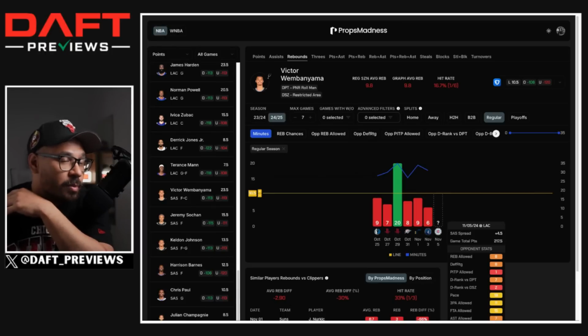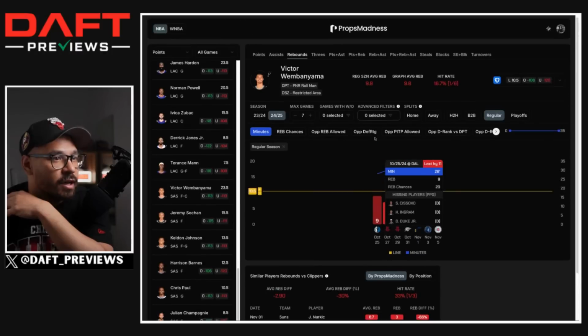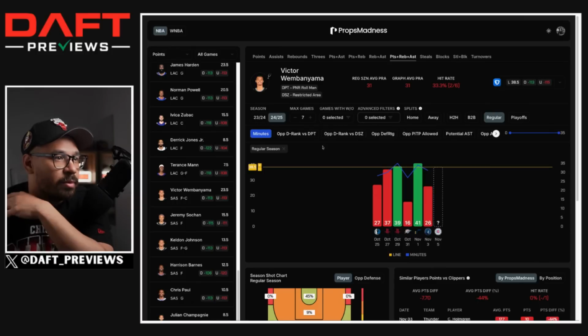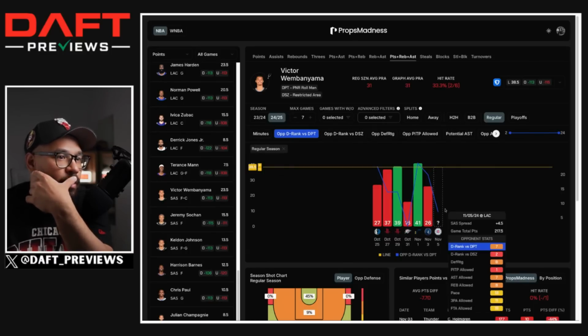The Clippers, top 10 in terms of rebounds allowed, top 10 in defensive rating, number 1 in the league in points allowed in the paint. So yeah, he's just got a tough matchup, I'll say, Victor Wembanyama. So probably be thinking about the PRA. If we look at this, it's the pick and roll, man. The Clippers good at defending the pick and roll.